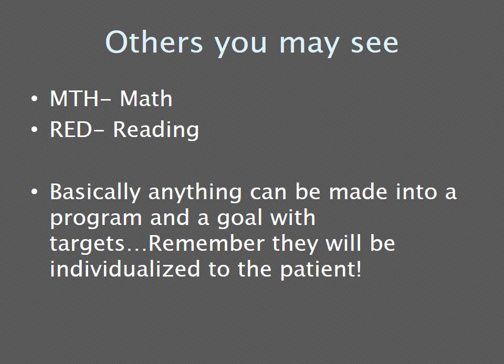Others that you might see might include math or reading. The point, though, being is that basically anything can be made into a program and a goal with targets. Remember, we're individualizing this treatment plan to the patient, and it's going to be highly dependent on where they are, what skills they already have, and their age. For example, when I design programs or goals for a 16-year-old, it's much different than for a 5-year-old.